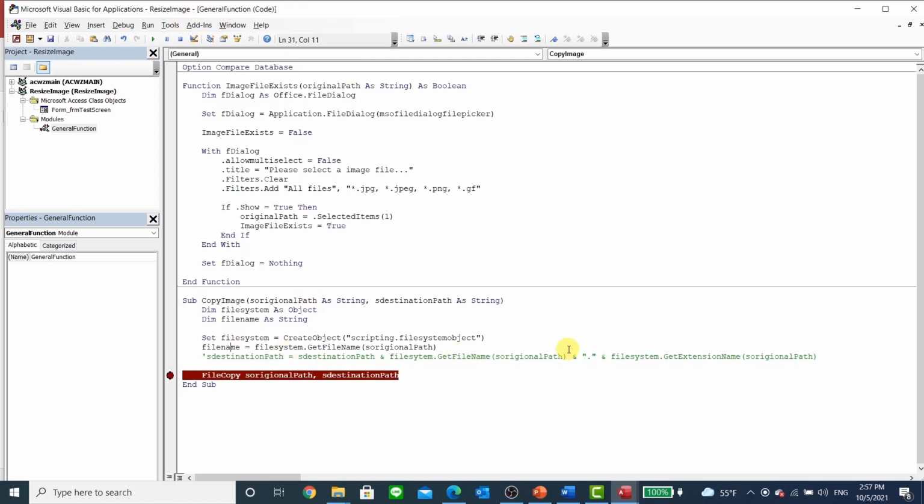So we're going to take this out. Actually, I'm going to go ahead and use that guy. See there? Replace that guy. Originally, it was the same as that guy. See that file system get file name? But because I already used that variable up there, I'm just going to say it there. All right. That should do it.